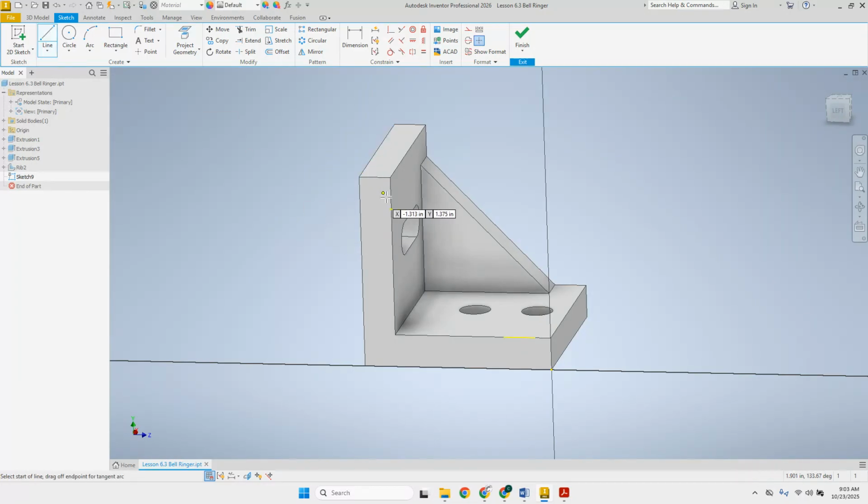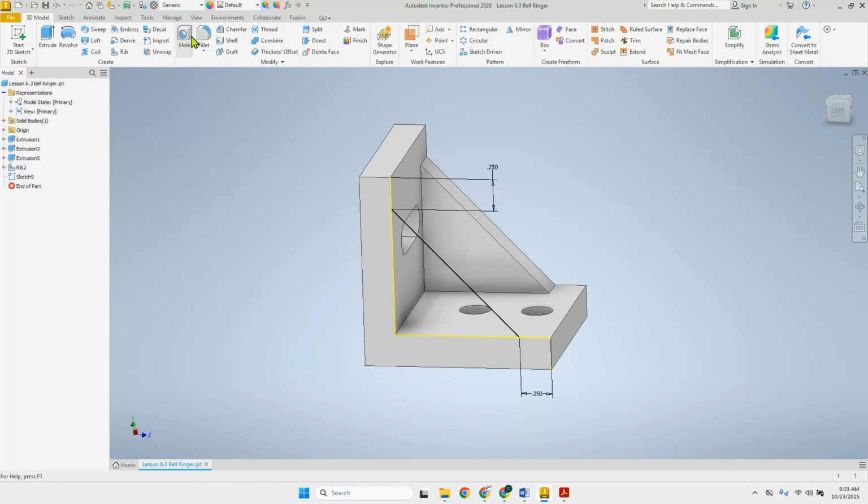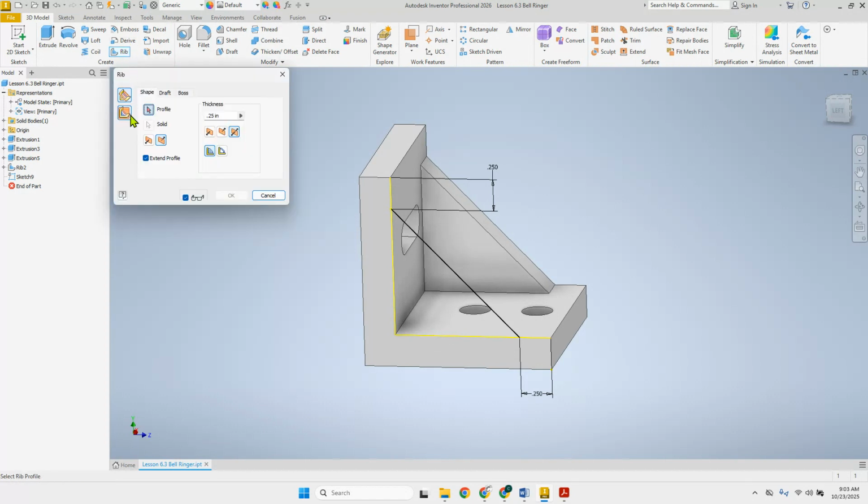So I'm going to go ahead and create this line again from edge to edge. You notice I want to make sure that it didn't snap to anything that was pre-existing. I'm going to go ahead and hit my geometry. So 0.25, 0.25, finish it. Now I'm going to go ahead and try my rib again. Parallel, select my profile.